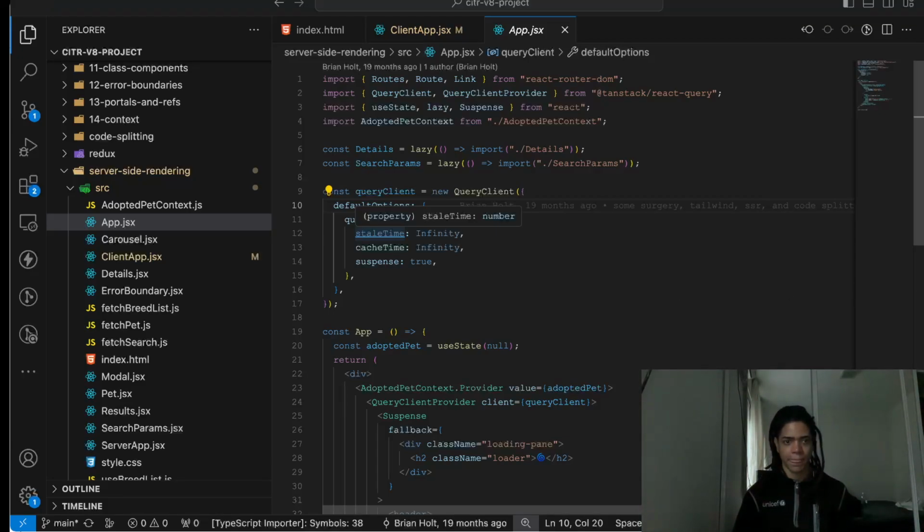Now we need a server app.jsx. So make another new file called server app.jsx.